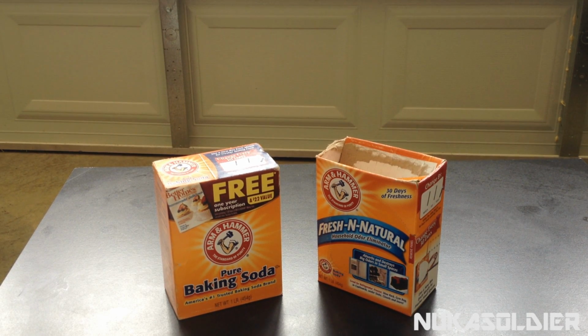Number two, the second thing you can use this for is deodorant. All you really have to do is take that pure baking soda and put a little dab of it on your underarms, and not only will that help eliminate odors, but it may also give you a little antiperspirant protection. Not really sure how the antiperspirant protection works with baking soda, but I do know, as we all know, it will help neutralize the odors under your arms. So you don't really have to stock a whole bunch of deodorant. You can just stock yourself some baking soda because it has multiple uses.